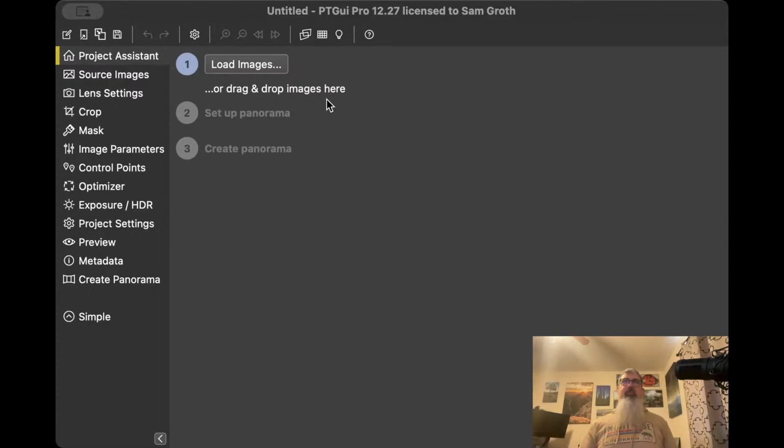So today we're going to... actually, first I should say I'm Sam from Growth Galleries. If you're not familiar with me, I come on here every week to give you instruction on how to capture astrophotography or how to edit your photos after you've imported them to your computer. So today we're going to cover probably a more advanced topic in panorama merging and editing.